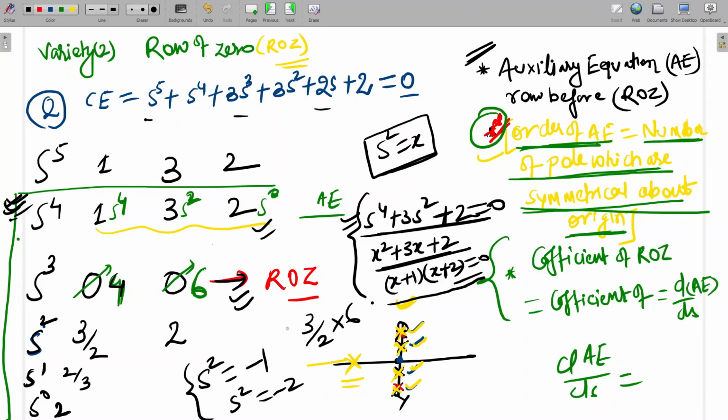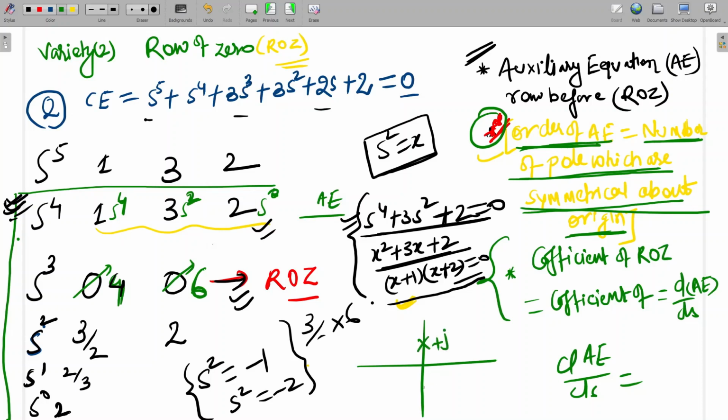Is it correct? Okay, now clear. So s value will be plus minus j from the first, and plus minus j root 2 from the second. So both will come on the j omega axis. I'm going to write the pole values. So exact pole values you can write from this equation: plus j, minus j, two symmetrical poles. Again, plus j root 2 and minus j root 2.